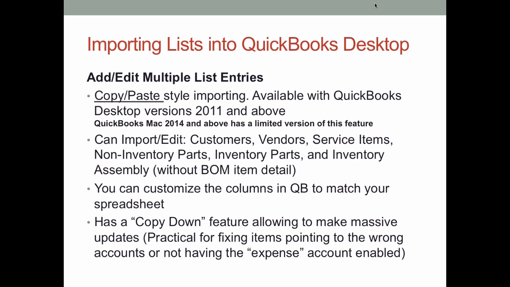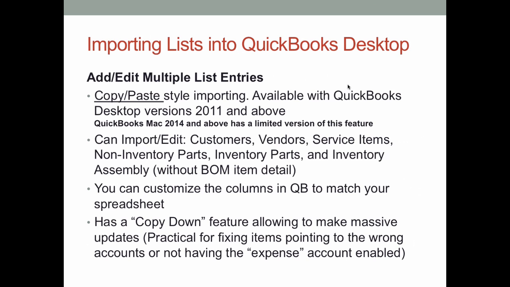All right, so let me start with list entries. This is the most basic of the imports. There's a tool called Add/Edit Multiple List Entries. It's a copy and paste style of importing. It's available in QuickBooks Desktop versions. Desktop means all versions of Windows 2011 and above. And Mac has a limited version of this feature that they introduced in 2014.